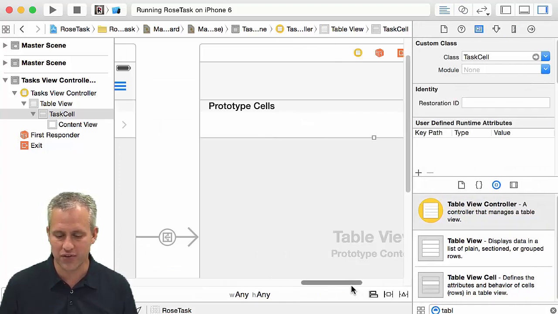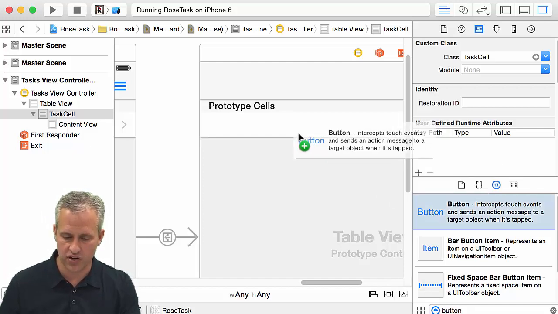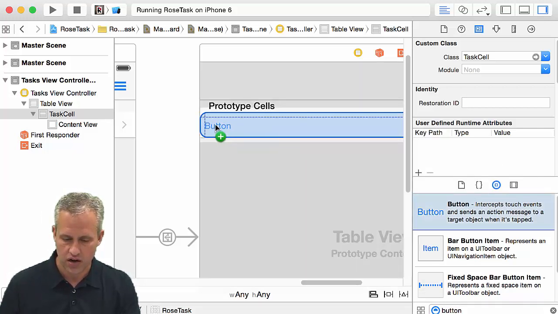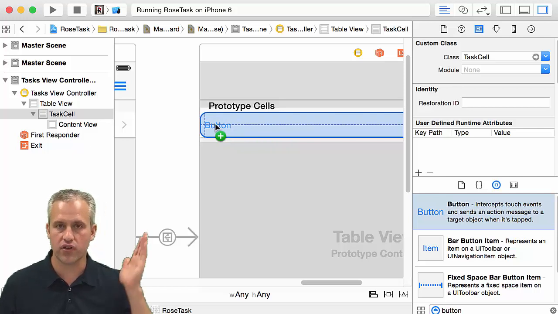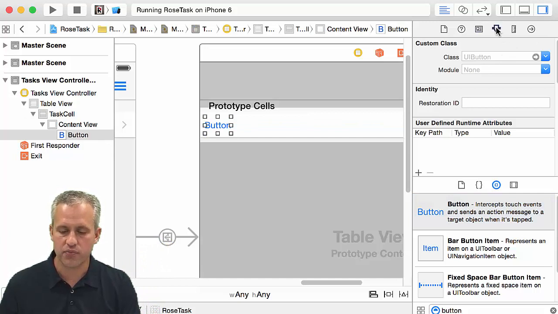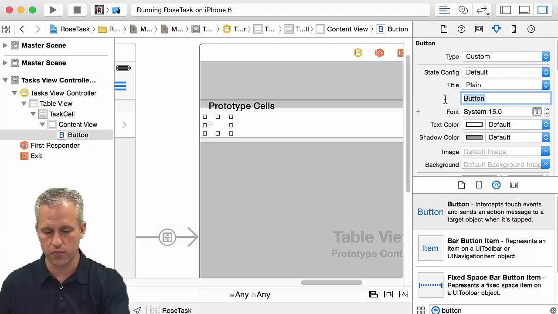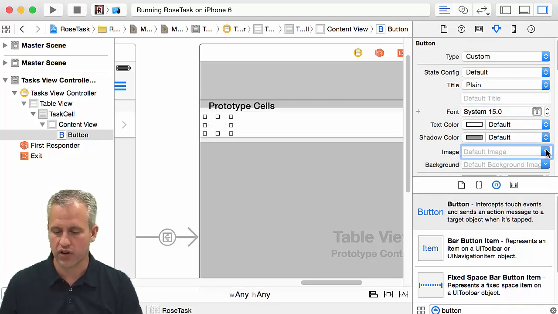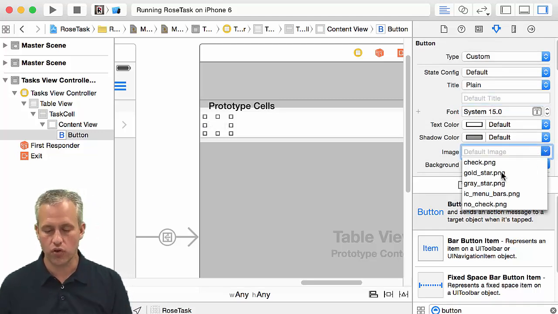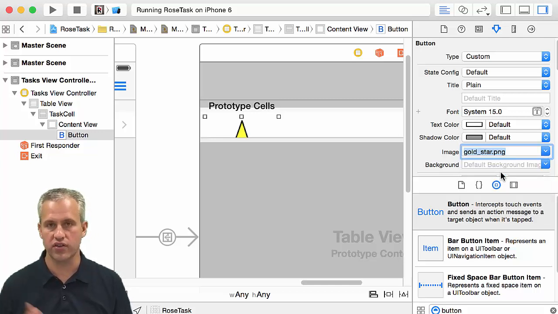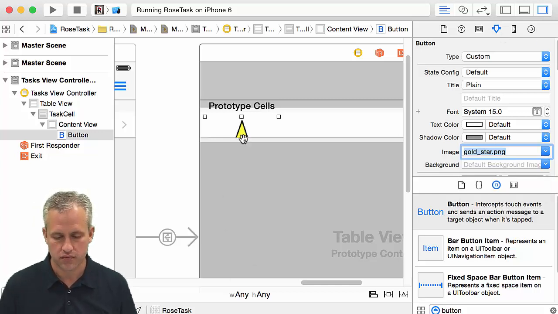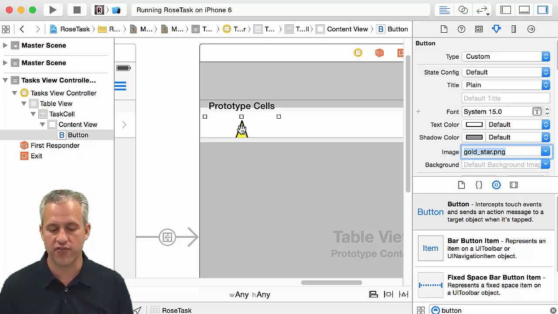So the first thing I want to do is add a button. This button is going to sit right in here. I'm going to make it to where it's got the left margin guide and then the middle guide. And this button, we're going to make a custom button. We're going to delete the word "button" out of it, and instead we're going to use an image. As a placeholder, I'm going to put in a gold star, because I think the gold star looks better. You'll notice the gold star image file is actually huge, and that's fine.